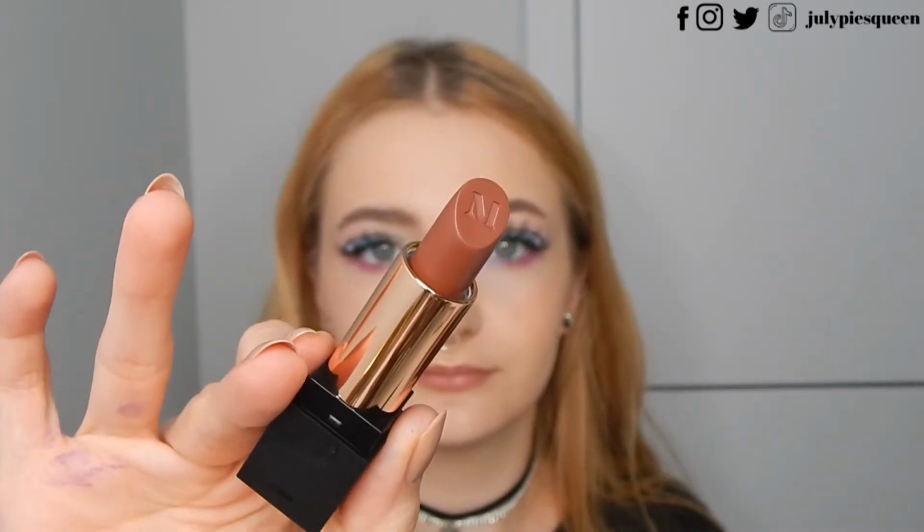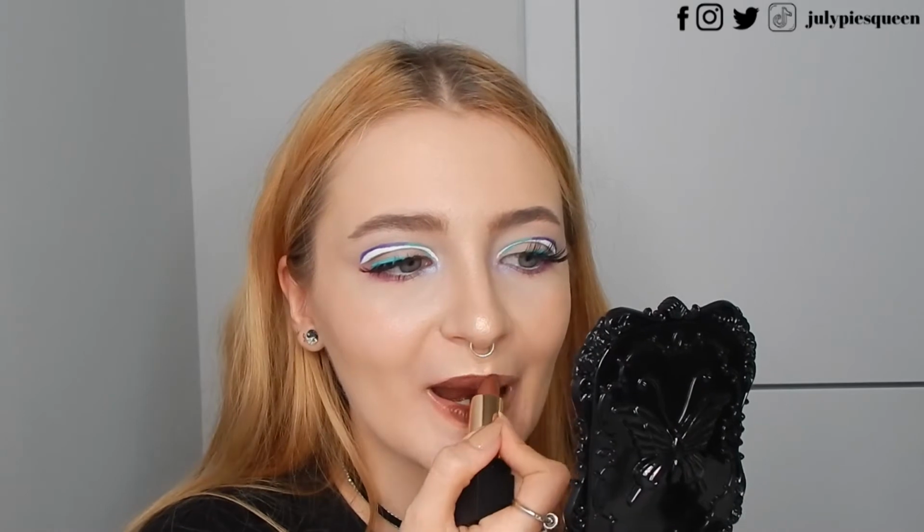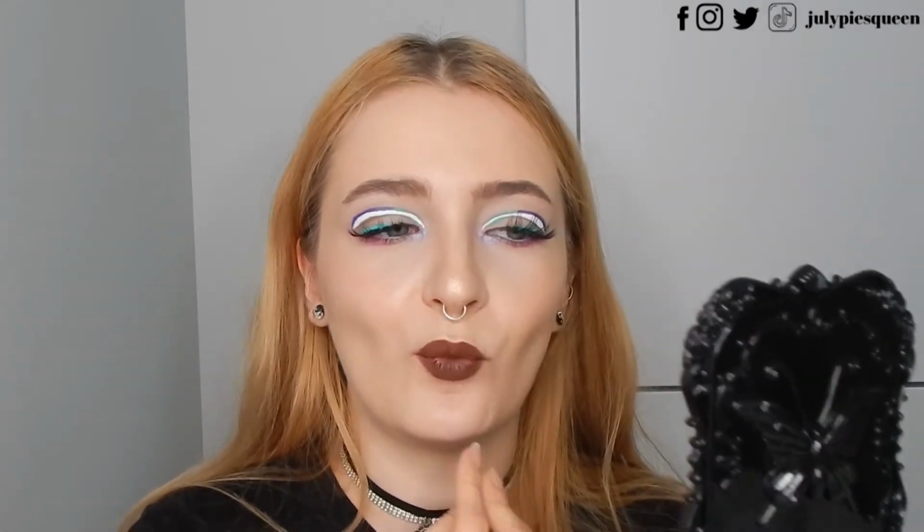So I'm gonna proceed to apply shade Goosebumps. This is quite a dark brown, but I don't have something like this in my collection, and I was really looking forward to something like this. I'm very excited for this one as well. Again, packaging is the same drill, so let's try it out. This shade is actually what I was looking for. It is a dark brown, but it's a warm dark brown. It's not gray at all. It's that kind of warm brown that I used to have when I was younger, but I don't have it in my collection anymore. For some reason I never came across one I was willing to buy. And this looks very nice.